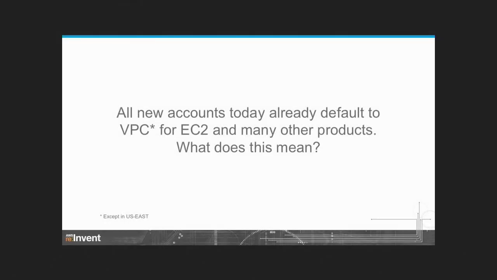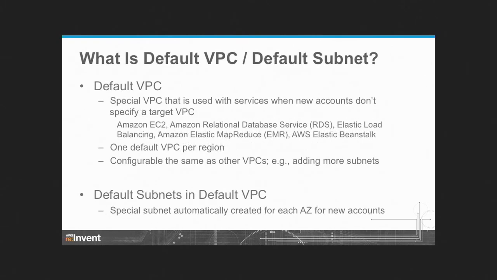So another reason, all new accounts today already default to VPC. So many products like EC2 and so on, we'll talk more about exactly how this works, but the idea is there's already such a concept as default VPC if you're opening up new accounts anywhere except US East. And really what that is, there's a lot of features we've exposed inside of virtual private cloud, and what we've done is create this concept of a special VPC.